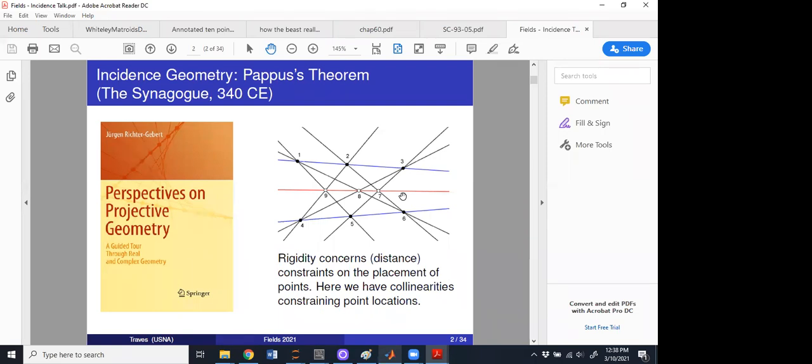So another unrelated question I had is, the people who do things like 5 points determine a conic, everybody quote unquote knows that. But then there are different groups of people who study them, like the people who do interpolation using parametric curves. So they have these conditions on, if I want the 6th point also on the conic, where should it be? And a different way of understanding it besides saying it has to satisfy these other conditions using brackets. I don't know if the two communities even talk to each other.